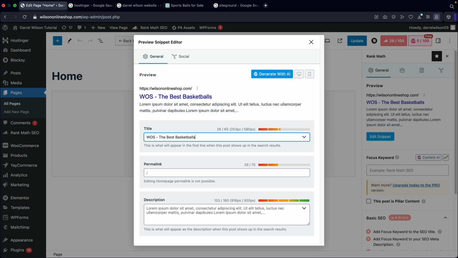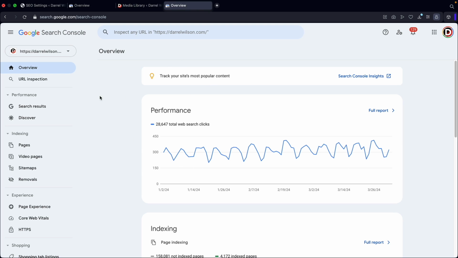That's critical because that'll display how your website looks. You can insert keywords. Also submitting your sitemap, that's also very important. And then maybe integrating Google Search Console, and then making sure you have all attributes for all of your images. Those are some of the more important aspects of this video.